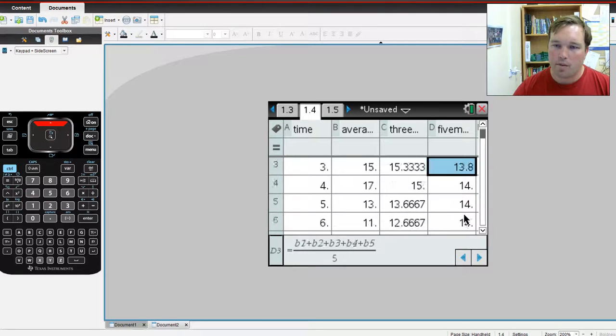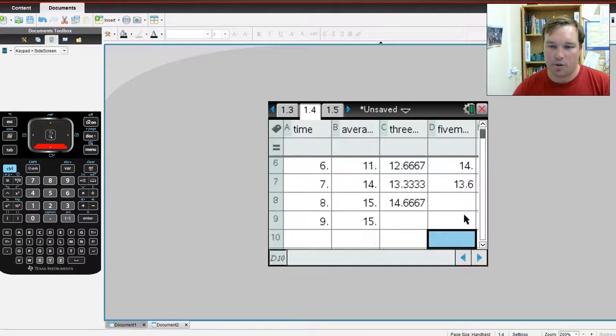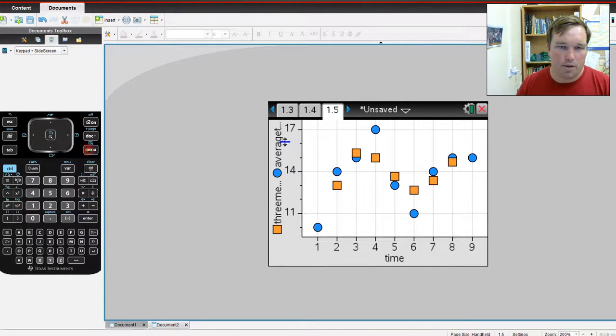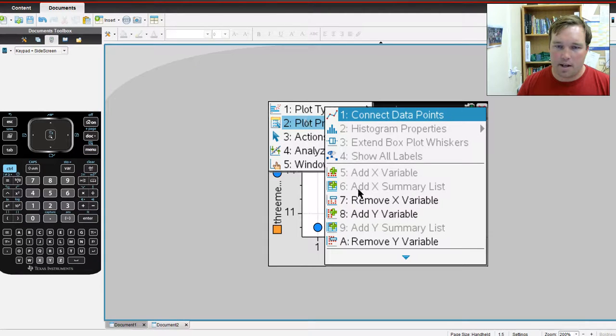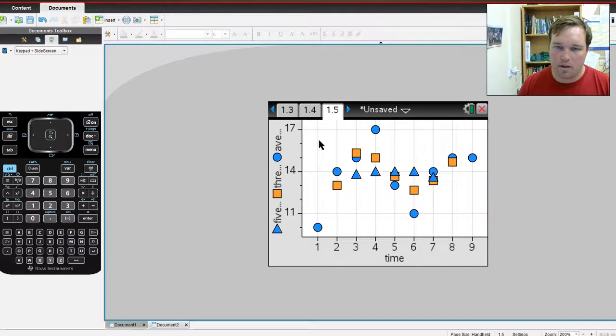Now note, what's happened here is our top two data points are not included, and our bottom two are not included. So let's have a look at what this looks like on the graph. If we go menu, plot properties, add a y variable, we can add our five mean smoothing. Our five mean smoothing are those blue triangles. And you can see, while the others have gone up and down showing seasonality, five mean smoothing has basically flattened out. What this tells us is that over the year there's been no increasing trend or decreasing trend. It's just smoothed out the randomness or the seasonality from the year.